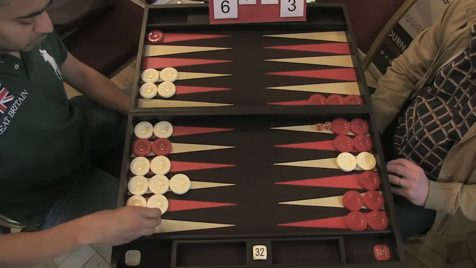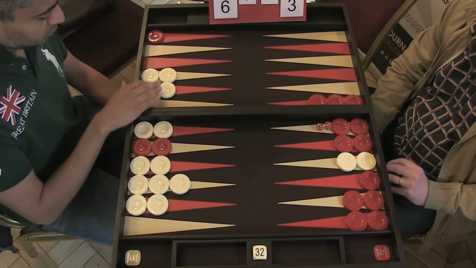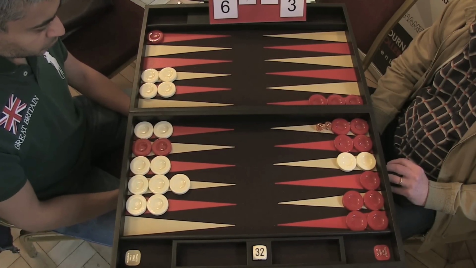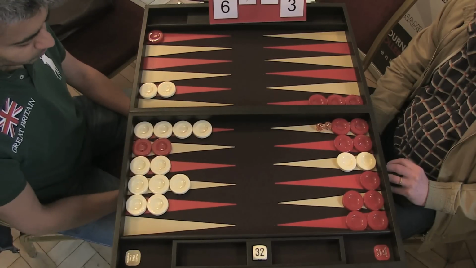He's just going to have to now think about it. I think he may well play 4-1 here. No, so he'll come to the 6. Yeah, he will come to the 6. Yeah, he'll get the crossovers. Yeah, keeps the front. Yeah, absolutely.